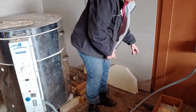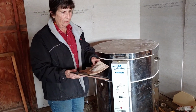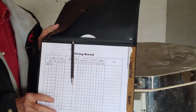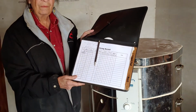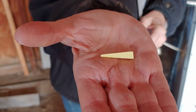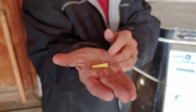But today I'm doing what's called an ASD firing. And what that means is it's a test firing for the first time I ever use the kiln. So it's always good to have a safety glove, which I don't quite need yet because it's not on. And also a chart that I keep every time I do a firing. This chart tells me what cone I used, what the result was, how long it fired, and that kind of thing. Well, what in the world's a cone? A cone is this little thing here. It's made out of clay that melts at the temperature that you need the kiln to go to. And without a long lecture about temperatures, this is an 019, which means it's below the cherry red firing.